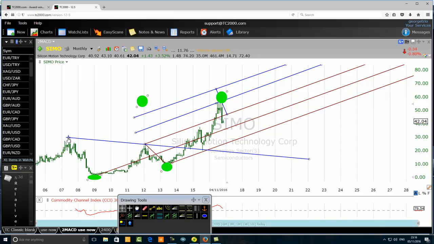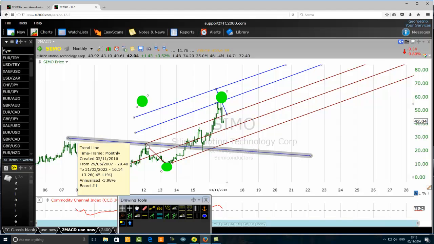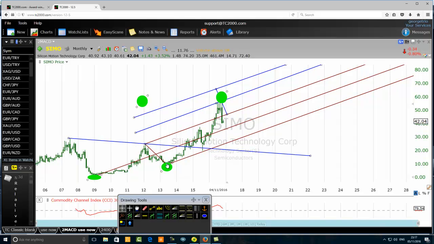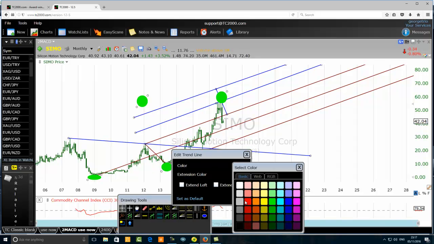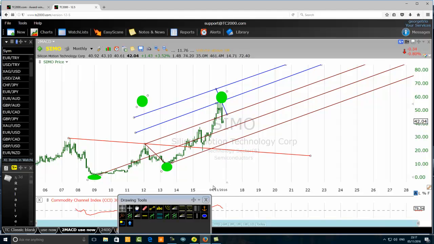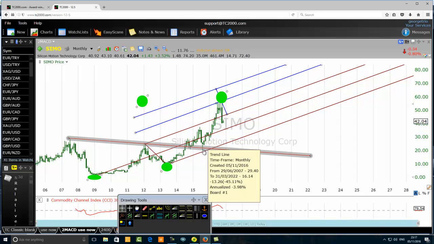So what I've done, I'm connecting this high to this one here. All right. So as the price dipped below, you see the price. By connecting this point and this point, the price pulled back a bit. All right. And now look. As it went above to retest, it went above that bearish trend line. As the price was pulling back, it breaks above it. Look, it came back to retest it here.